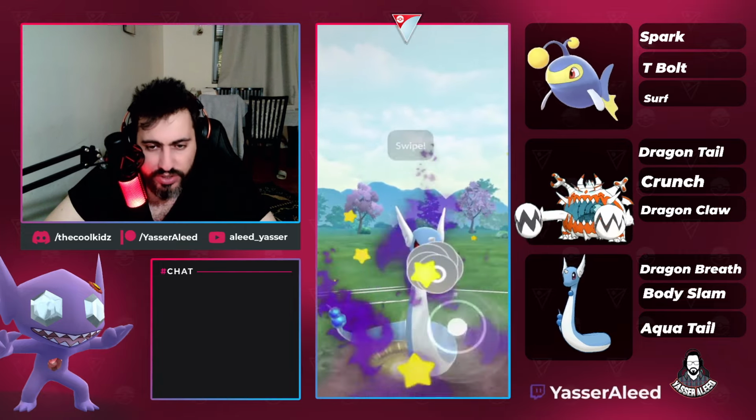We're hoping it's a Thunderbolt. No, my opponent is smart. He knows that Dragons always shield the first, so they decide to throw Surf. Now all we need to do, I think they should have shielded this, to be honest. I don't know why they let it go, like, well, still put them in awkward health.